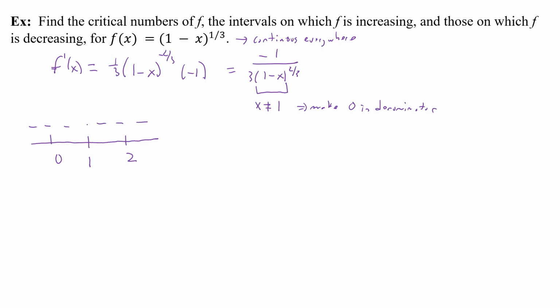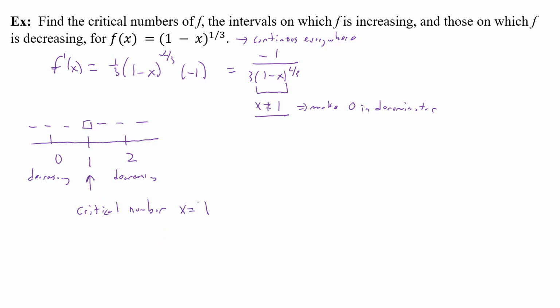And so while we have this open spot here, because we can't have x equal 1 since we get a 0 in the denominator, we have the same thing here. It's decreasing here, and it's decreasing here. And since it's decreasing over the whole interval, that means this has to be our critical number. That's because it can decrease on the whole interval. It's not just stopping and then making another decrease again. It's decreasing on the whole interval. And so our critical number is x equals 1.